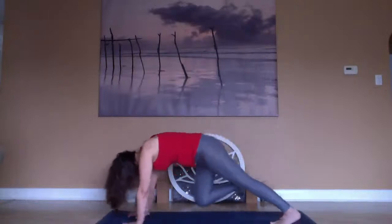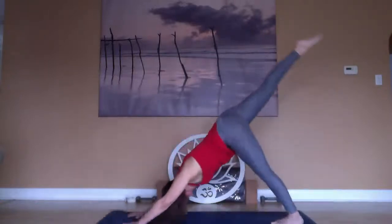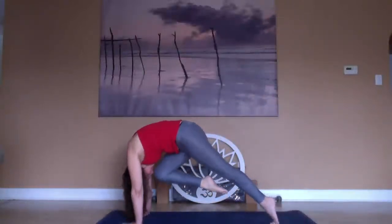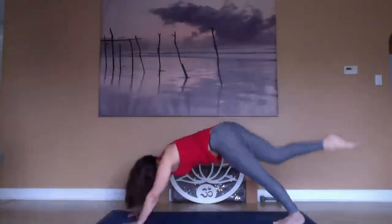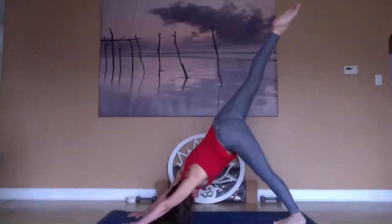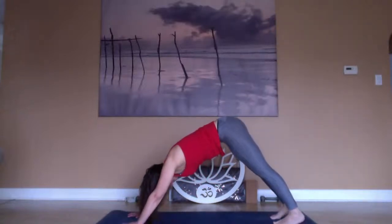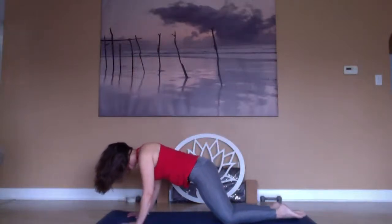Knee comes towards the right elbow. And kick it back. Knee towards the nose. Kick it back. And knee towards the left elbow. Kick it back. And hold for 3, 2, 1. Float the leg down. And maybe take a vinyasa or knees, chest, and chin.